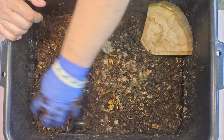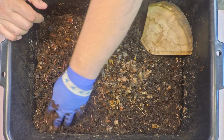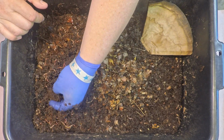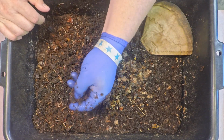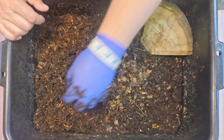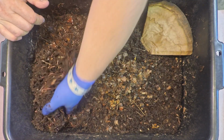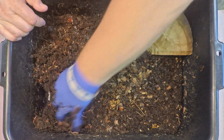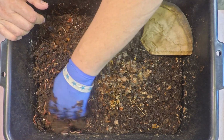There's still a good many worms hanging out down in this corner. I don't know what was fed, but perhaps we'll bump into a leftover or two. When I bump into something that feels like this, which I believe is just a portion of a corn cob, very, very heavily worn down, I have to assume that that probably came with these worms from their previous environment. Being only 100 or so days old, corn cob would never get to that stage in that little time.